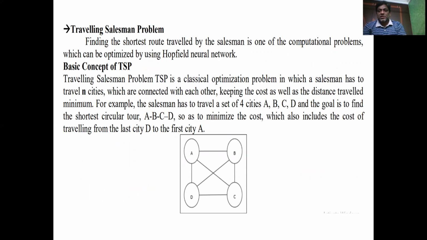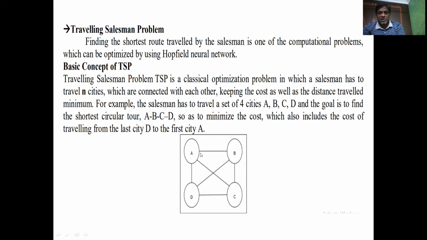Let us go through some examples. One well-known example that can be represented as a Hopfield network is the traveling salesman problem, in which the aim is to find the shortest route traveled by a salesman by covering all the destinations exactly once and moving back to the starting point. You can see this in the example.